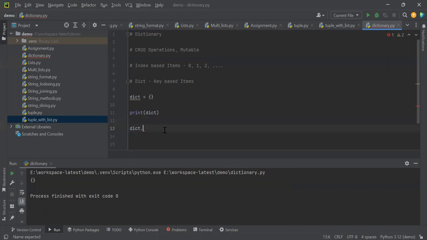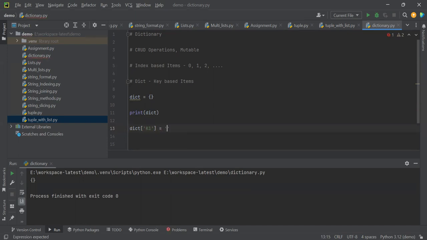But how do we assign a value to the dictionary? In a normal representation we use the index number, but in the dictionary we use the key. Suppose we have the key one, and we assign the value.